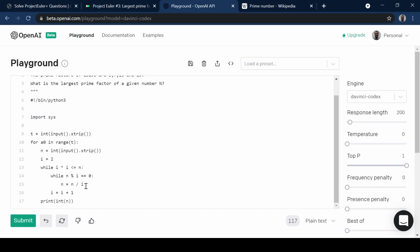And then what it's saying to do is, when you start with the number n, divide it by i, right? Firstly it says check if i is a factor of n. Okay, and if it is, then divide n by i. So make n smaller, so that strips out that factor. So if 2, for example, is a factor of that number, it will divide it and strip that factor out. And then it says increase i and go forwards and try and find the next number and the next number. And hopefully the thing that's remaining at the end will be the largest factor that we're looking for.